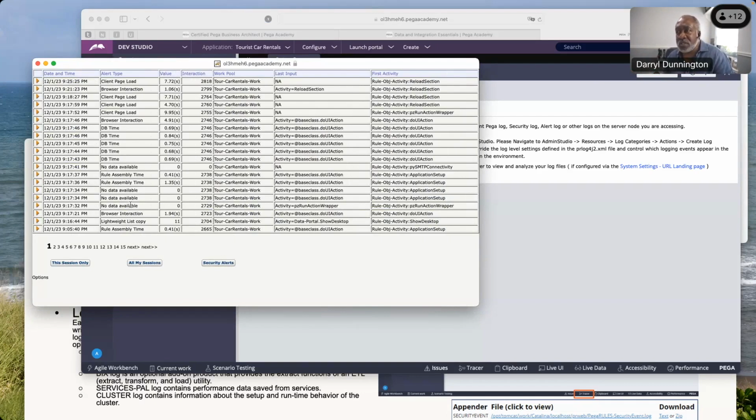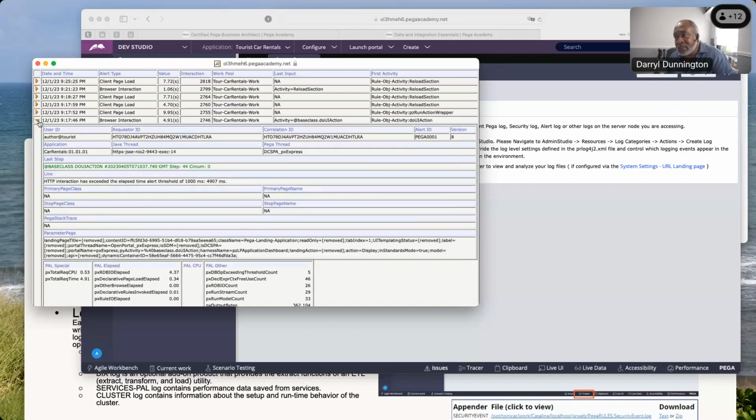So, for instance, I know that any time it's trying to do a browser interaction, it should be 1 second or less. It said, hey, it took you 4.9 seconds to bring this browser up. And you can even expand it, and it gives you a whole lot of detail.